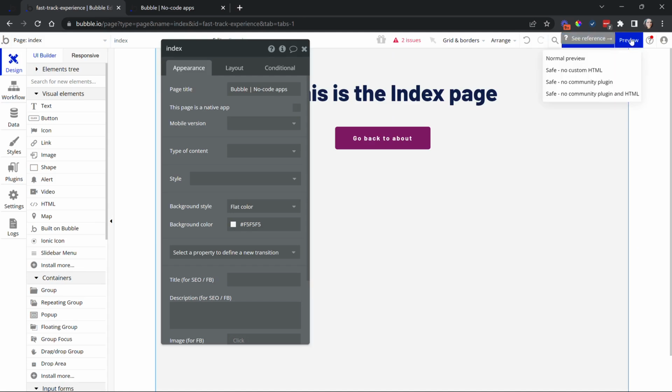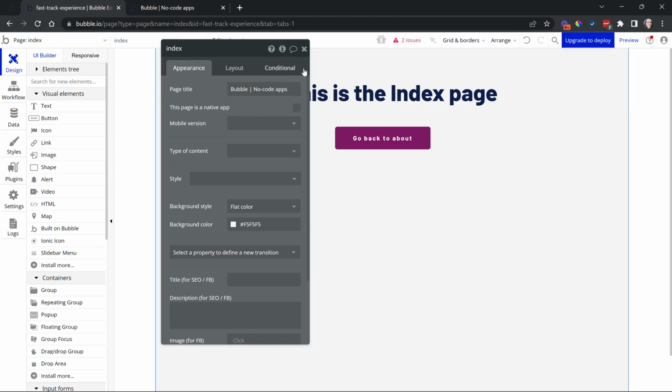If you hover over the preview, so don't click on it, but if you hover, then you'll see this window come up. So it does give you another way to do the normal preview, just like if you were to click on the button, but then you have these 3 safe mode options for opening up the page with custom plugins and or custom HTML removed from the page. This is especially helpful if you're needing to troubleshoot some weird behavior happening in your app. Sometimes custom code can interfere with how your app behaves. They can interfere with plugins. Plugins might be buggy. And so if you run your page in one of these 3 safe modes, it can help you isolate what the issue is, just as a troubleshooting tip there.